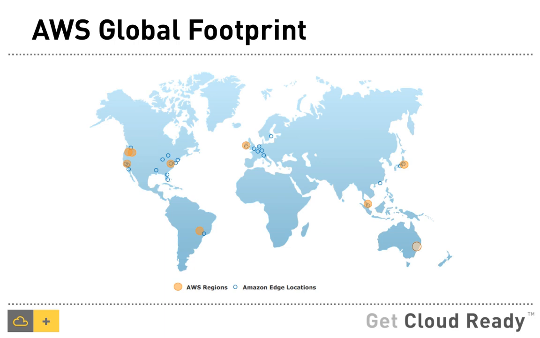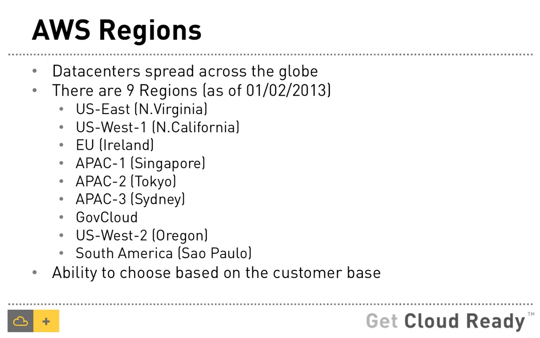So let's start with the global footprint and the global infrastructure that AWS has. Currently, AWS operates across 9 different locations all over the globe. Some of the points of presence of AWS happen to be the CloudFront edge locations, which primarily deliver the cached content which is originating from a different source. But those bigger dots that you see are primarily the AWS regions, which are actually the physical data centers set up by Amazon. So these data centers are spread all over the globe, and there are about 9 of them.